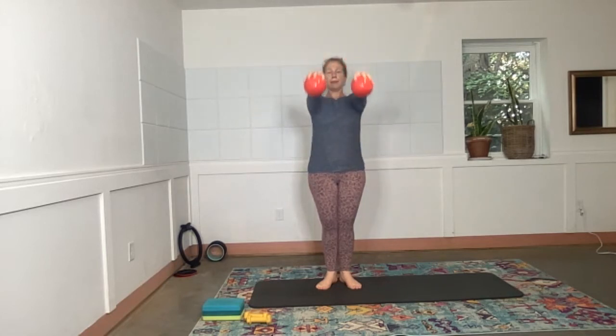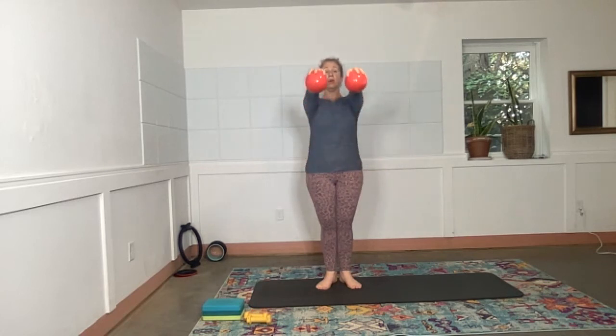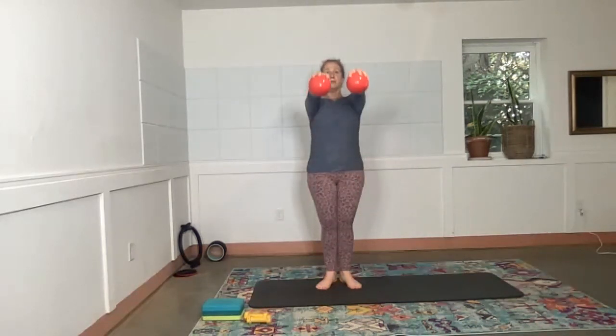3, stand tall. And 2. 1 more. And now we're gonna reverse. Come out and then open and back again. And forward, widen the arms, push down through the feet, belly button is in. 2 more. 1 more.